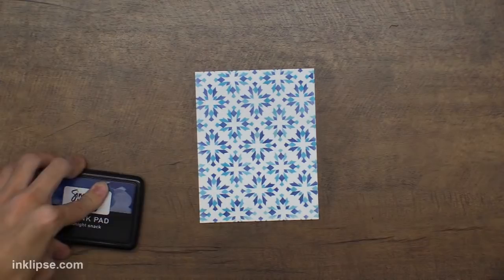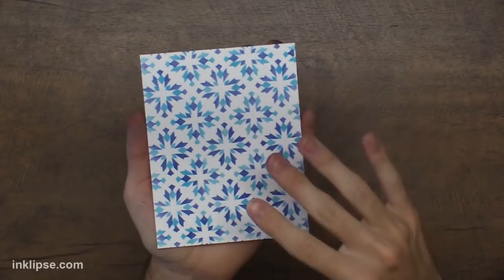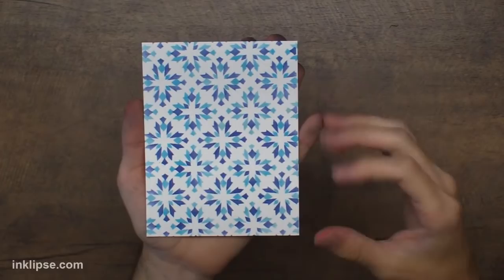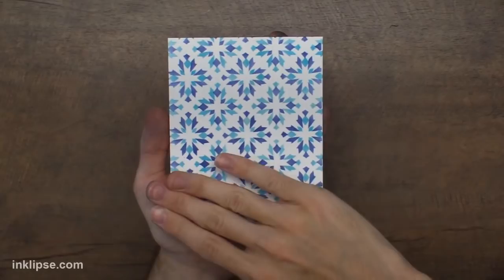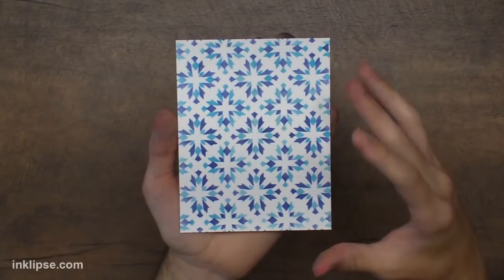I just thought of the kind of kaleidoscope look that it has during today's live, but it looks like these frozen snowflakes and gives a really cool geometric design. So that's why I called it sweater weather. Of course, if you want to just keep it more simple and less design, you could totally go in with just the one layer. But if you want this cool, unique, double-toned kaleidoscope effect, moving it and creating this looks really beautiful in the end.